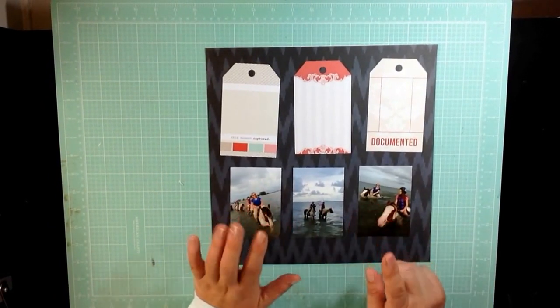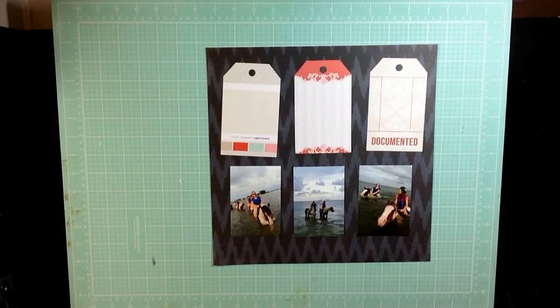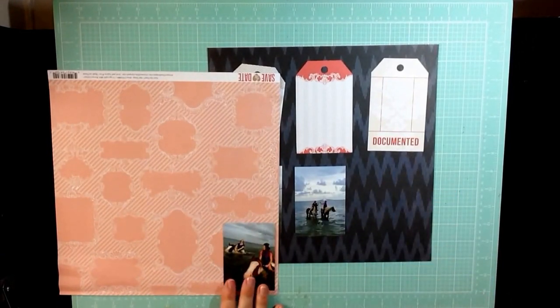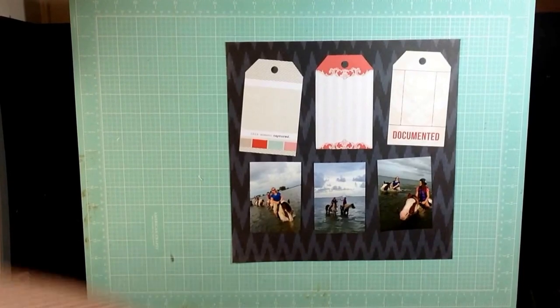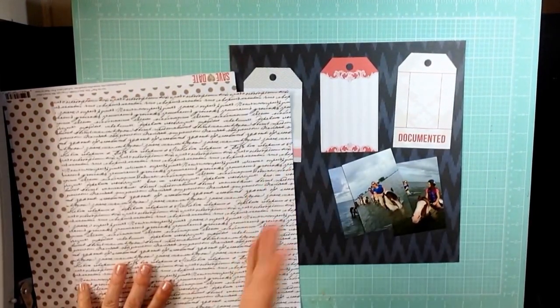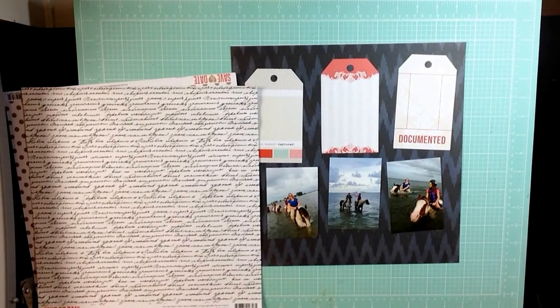So what I think I want to do is mat with just plain old white and then some kind of a script paper. I'm just looking through my papers, which are right next to me. Sorry that you can't see them. I have a bunch of papers from Teresa Collins, but they got crinkled, so I'm not super worried about how they look. Some polka dots. Okay, I like the polka dots. I like the script. And then we'll use the back too, so that'll be the second part of those double mats. But then I just need some white. It always seems like I am low on white paper.